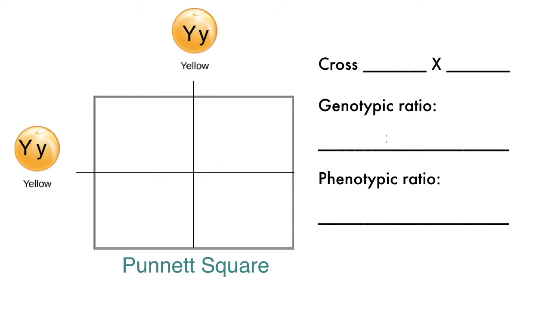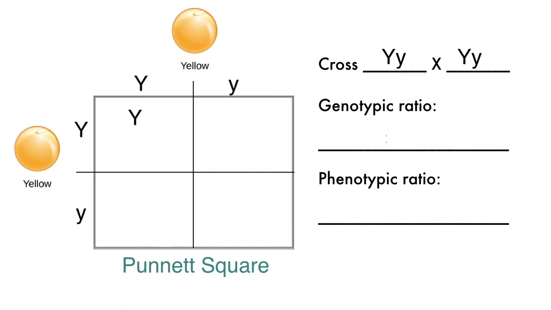Let's perform a cross between two yellow-seeded plants that are both heterozygous for the trait. Heterozygous means that their genotype consists of two types of allele — in this case, a dominant allele for yellow pea-seed color and a recessive allele for green pea-seed color. We denote dominant alleles with an uppercase letter and recessive alleles with a lowercase letter. To prepare a Punnett square, all possible gametes made by the parents are written along the top and side of a grid, and the combinations of egg and sperm — or in this case ova and pollen — are made in the boxes in the table, representing fertilization and the production of different offspring.